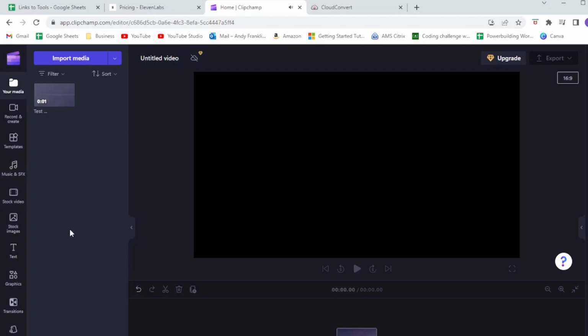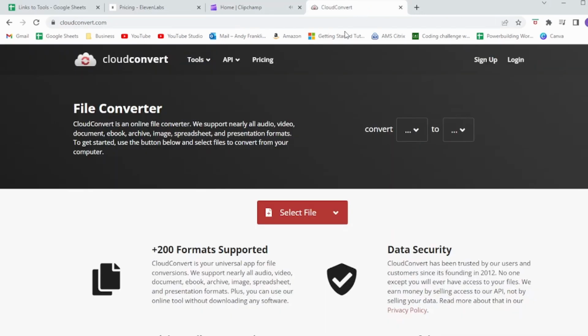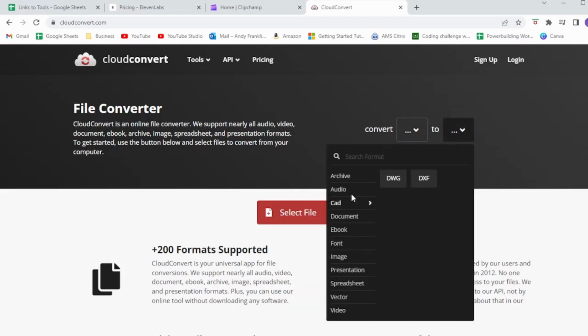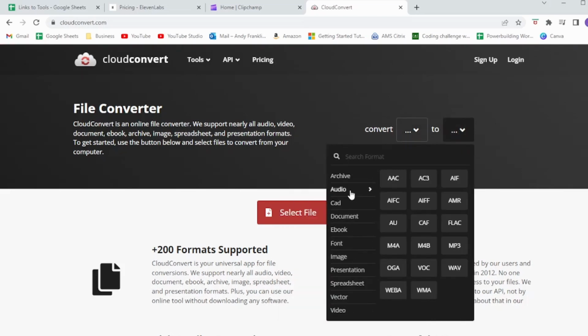They are slightly more robotic, I find, compared to the 11 Labs ones, but it's free, so that's what I've been using so far. It does export as an MP4 though, so you would need to use something like Cloud Convert in order to convert that MP4 file into an audio file, like a WAV file that you could then import into your chosen content creator.